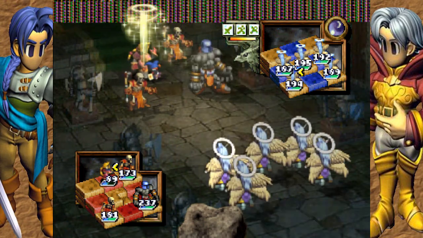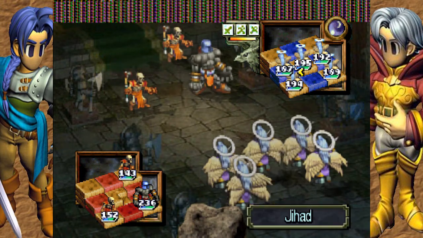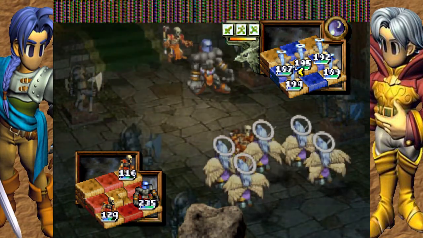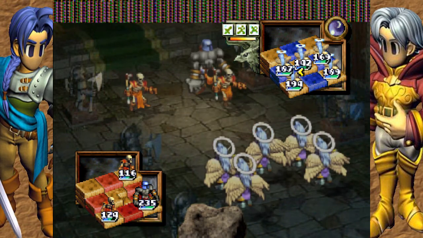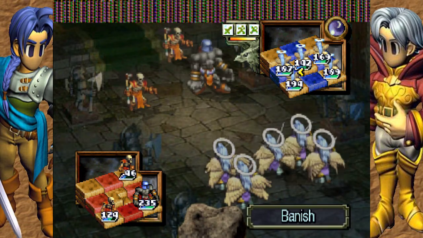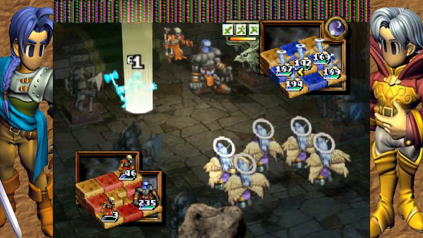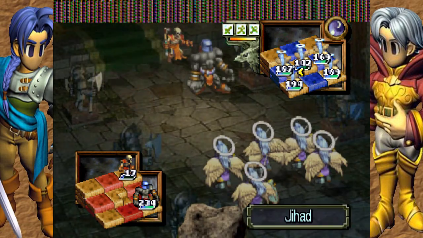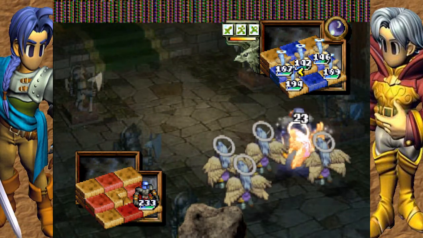Although, probably should have gone for pierce attacks rather than Jihads. Everything's in the corner, and Jihad is kind of useless here. 1 damage against that golem. Jeez. Oh well, the damage has been done, or the important damage has been done. 70 damage against those skeletons? Wow, that's actually pretty impressive. We at least managed to wipe out those skeletons quite thoroughly.